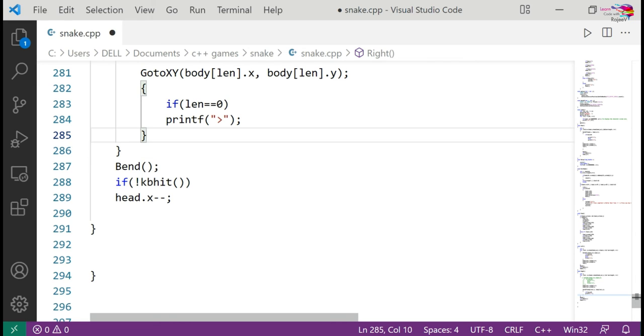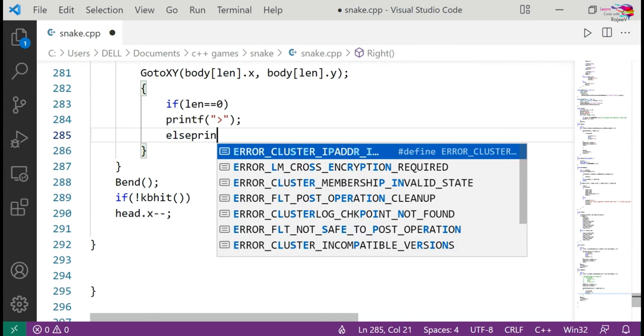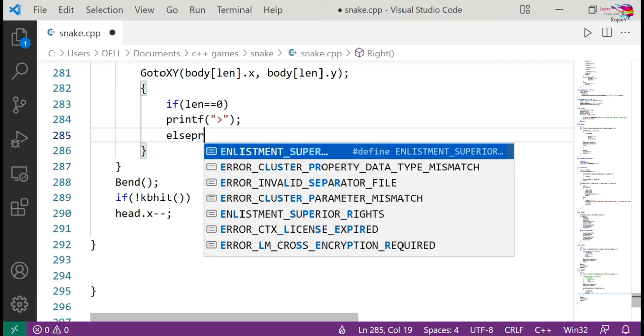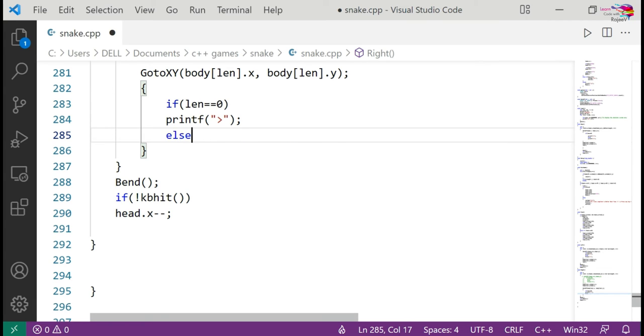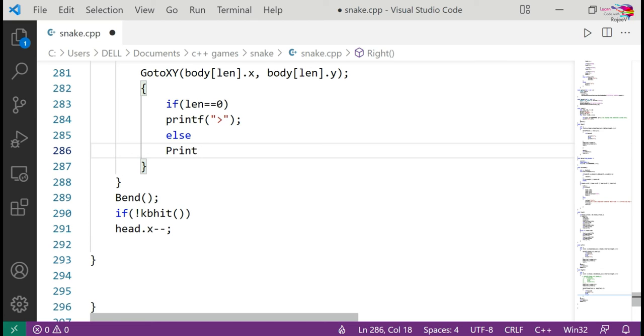So in the else, I have to use the else. Else print f. Here the value of the food will be printed, the same because it's an asterisk.